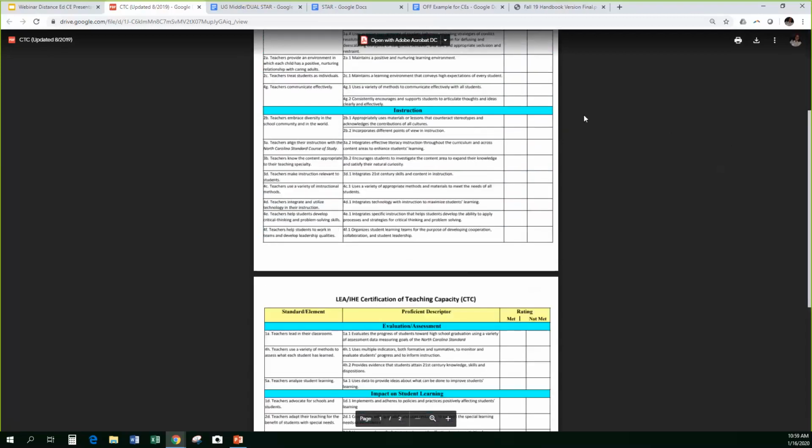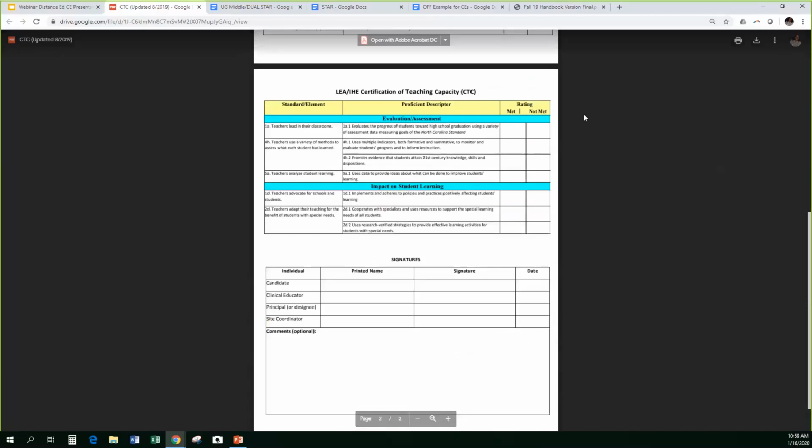And on the second page of the document, there is a place for the principal or the designee to print, sign, and date. So they will not receive a licensure recommendation from our university without having everything checked as met and having all signatures signing off on this document. So it is a very important document. We don't want to wait until the end of the semester to start looking at it. Please be sure that you are looking at this throughout the semester and checking it off as met as needed.